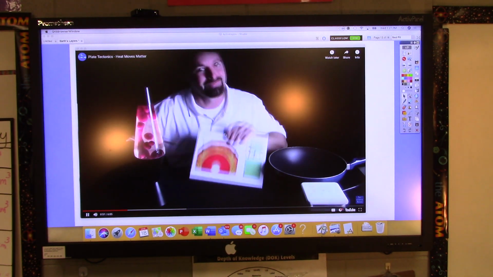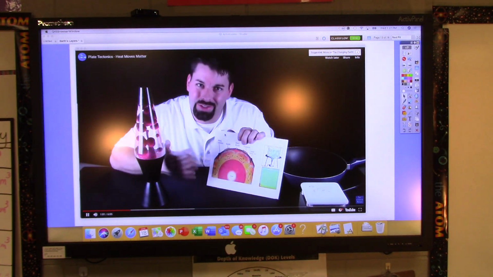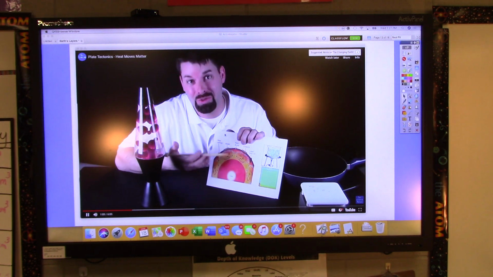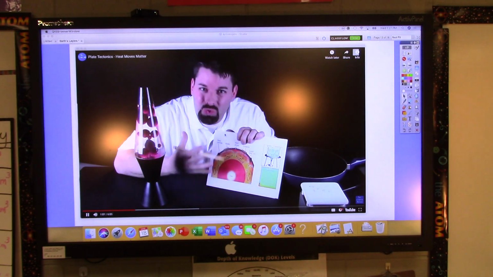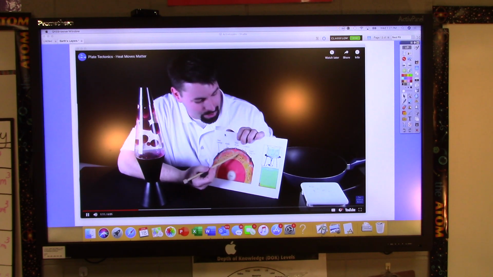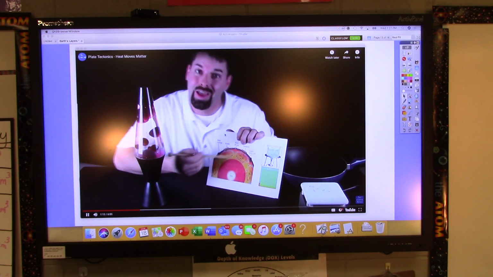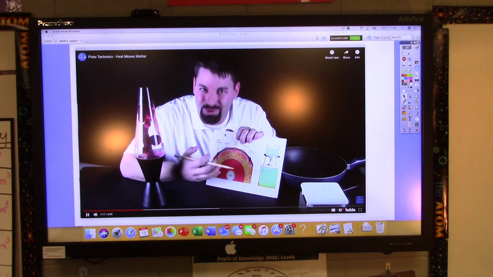And what do you know? The same thing happens in our Earth. So let's take a look at this diagram and see how the Earth works. Through science, we've discovered that the middle of the Earth is really, really hot. We've also discovered that the outside of the Earth has this crust, and the moving matter inside the Earth can actually move the crust.